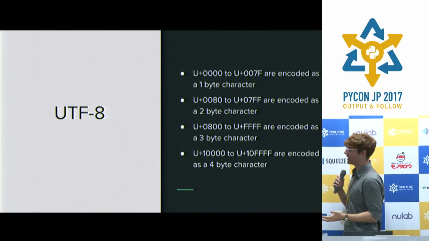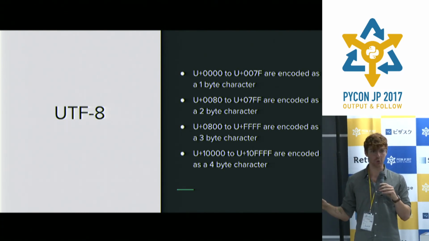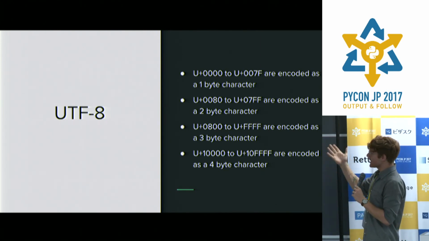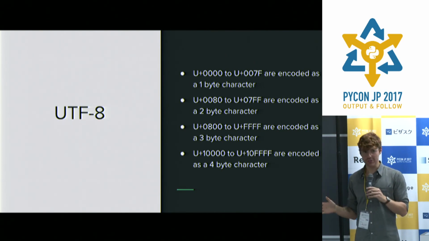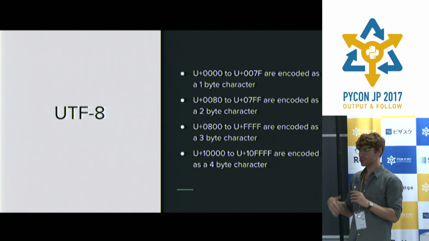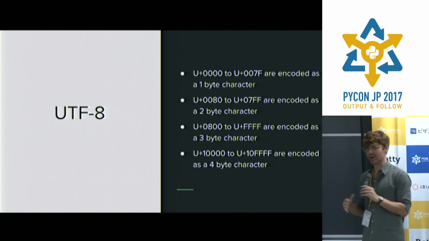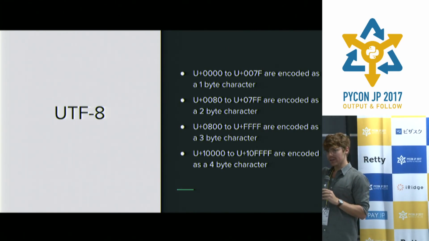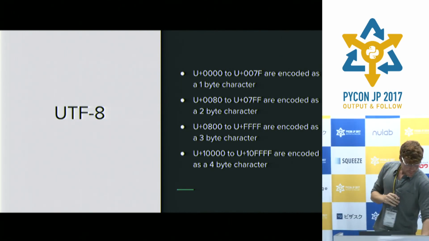And then we hit UTF-8, and UTF-8 is really the golden standard that makes compromises across the board, sort of. With UTF-8, ASCII characters are encoded as a single byte, which is a great trade-off for everyone who is still using ASCII. The next set of characters is encoded as 2 bytes, and then a larger set of characters will use 3 bytes, and even the rest of the characters that are really out there will work in 4 bytes. This is only the stuff outside of the basic multilingual plane.